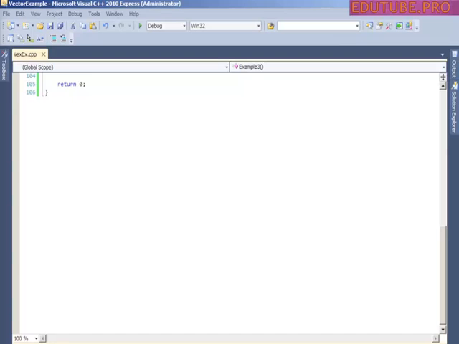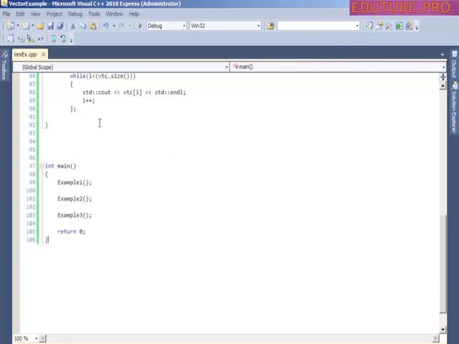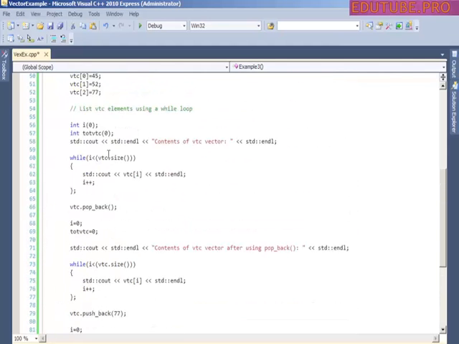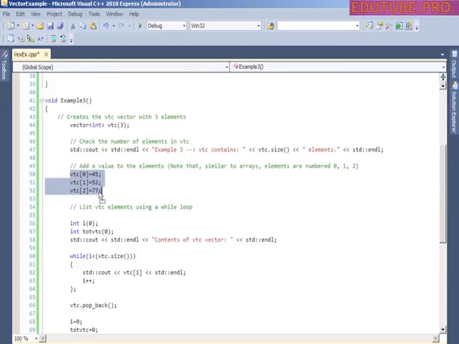Well, now let's take one more look at one more thing I want to show you before I run out of time here, and that is how to erase, for example, the second element. We're just going to continue this in example 3. Now your example is going to have this broken down into 5 examples, but I didn't want to spend all that amount of time here, so I've cut some stuff off for you to save you some time having to watch me do it. But you will see the full thing in your work files. Notice I've got 45, 52, and 77 still in there, because we popped the 77 off and then we pushed it back.